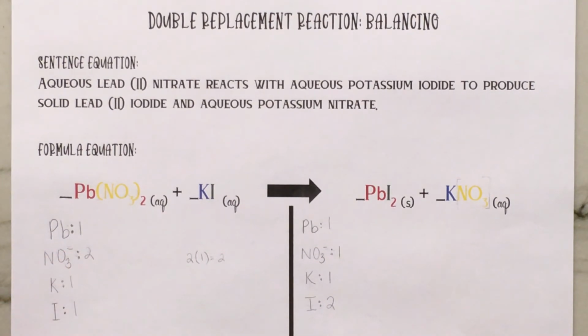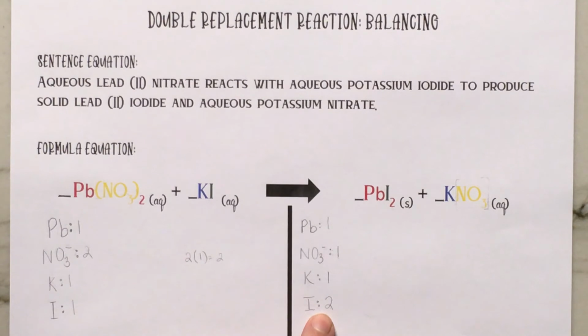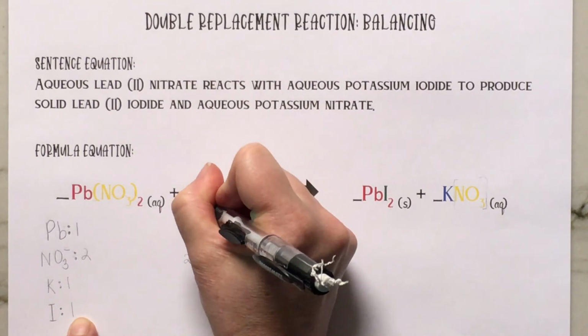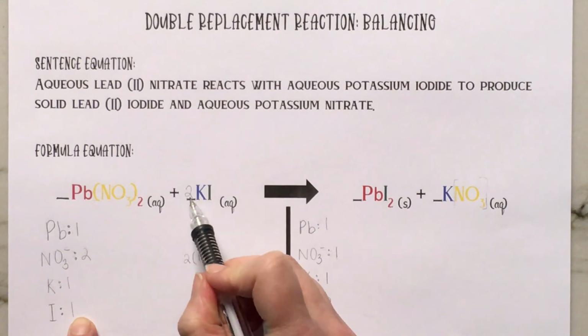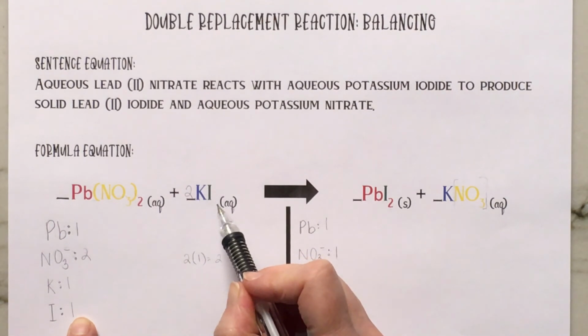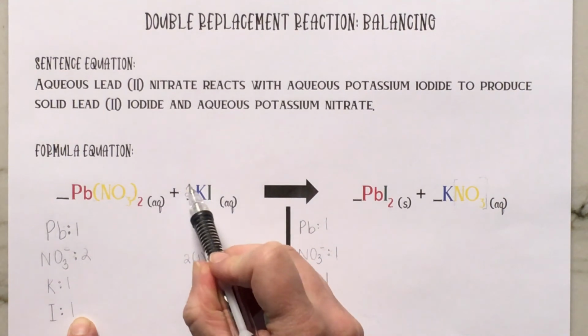Now, it does not matter which you try to balance first. But as a rule, I typically try to balance oxygens and hydrogens last. Sometimes it can be a little tricky, and oftentimes if you balance everything else, they will balance themselves out. So I'm going to start with the iodides here. Since we have 2 on the reactant side and we only have 1 here, I'm going to put a 2 in this little blank. Remember, these are your coefficients. These are the only numbers you can change. You cannot add a 2 where a subscript would go. That does not exist. The only thing you can change are the coefficients.